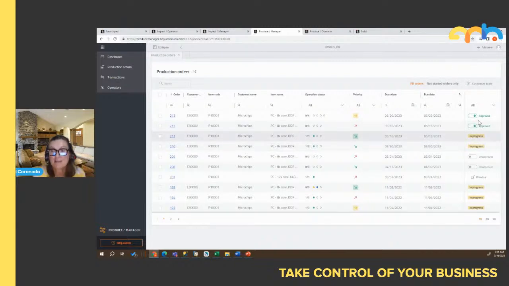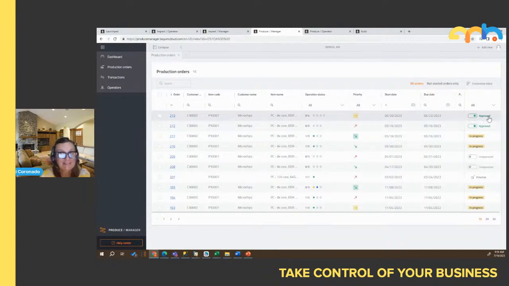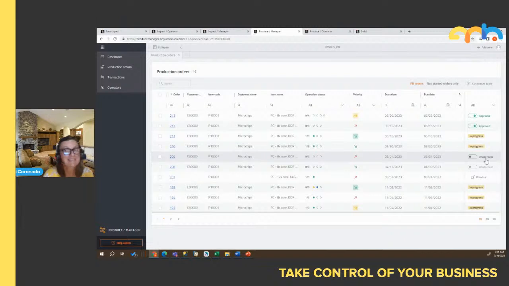They're either released. When you see this here, that means released. When you see this here, that means planned. And what this means also when it's unapproved planned, that the operators on the shop floor cannot see them yet. You have full control as the manager.